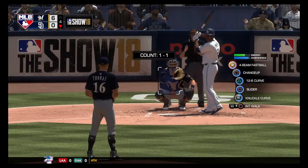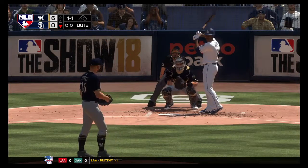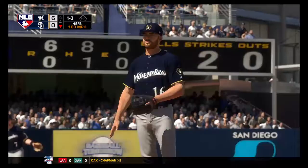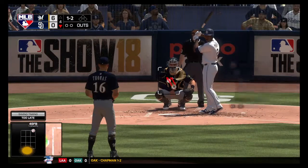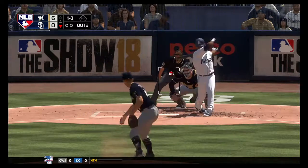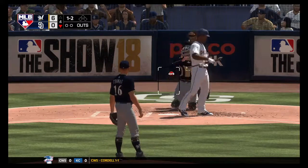Now to the plate, Jose Pirela. He starts the inning, and Dan, they're down 6 in the early going, so what do they need to do to claw back into this thing? Well, first of all, Matt, I think they need to start to get some base runners. It's hard to be patient when you're down by 6, but base runners are the key to getting back into this one.